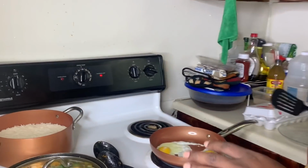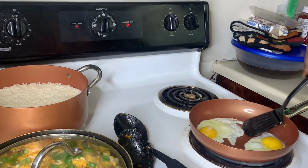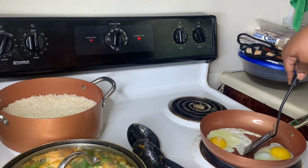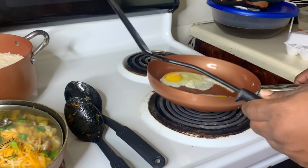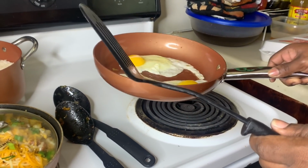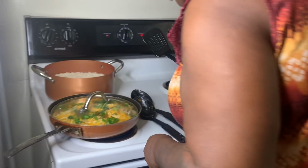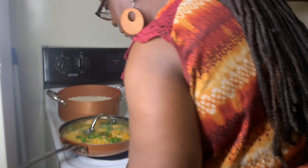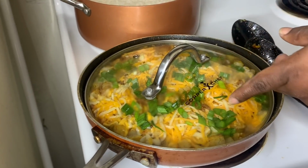Boom. Let me get my eggs together. And I don't want my sunny side. I flipped mine so I can have it over medium, you know. Make sure it move. If it move, it's ready. Okay, that cheese gonna melt down, baby. Show that shot. You see that cheese melting on down in that good. Yeah, baby.